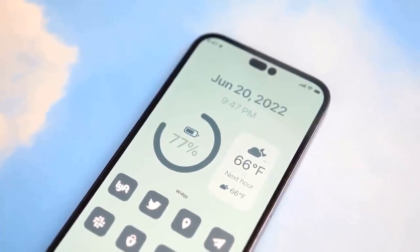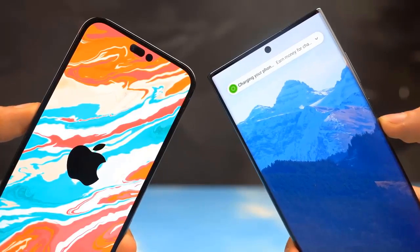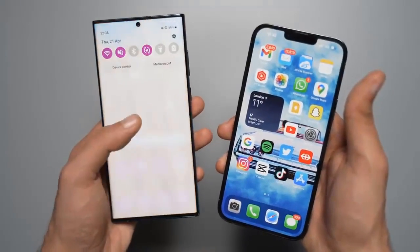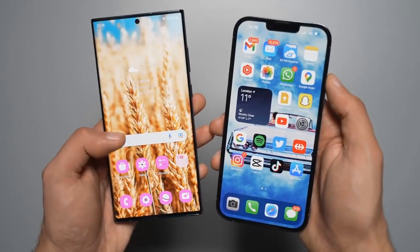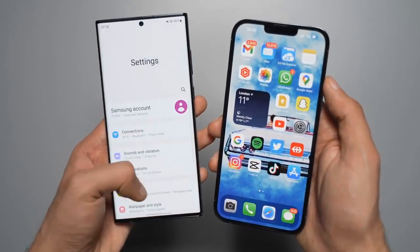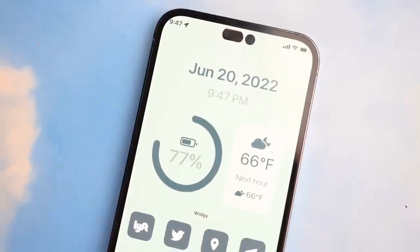No notch, an always-on display, a bigger megapixel count for the main camera, and potentially a USB-C port could really shake up the iPhone as we know it, and that would in turn have the effect of setting the standard for other smartphones to follow if they wish to win a spot on our best phones list.